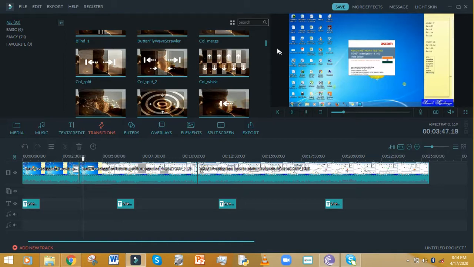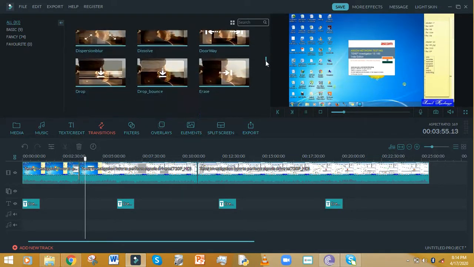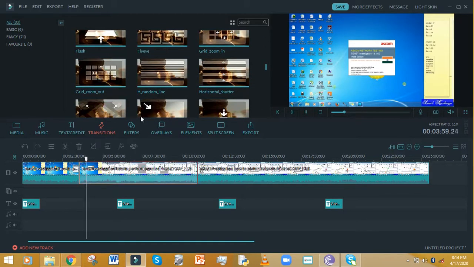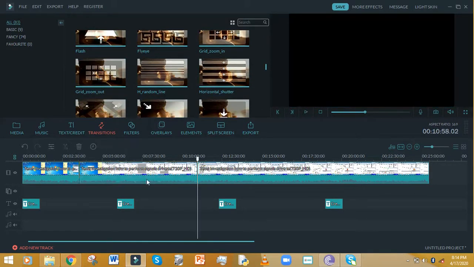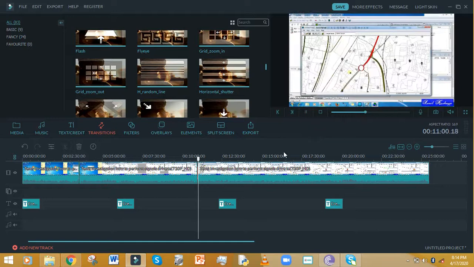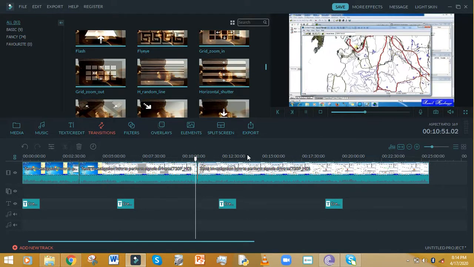Okay, so we've got different types of transitions. We've got loads and loads of them. Let me just show you. You just go down and then you choose what you want. Usually what I advise people is that at first you go through them all, trying them, and from there you'll know that this one is better than the other. And this one now, it looks like this. It's not really that nice, but you can use it. So let's see again.